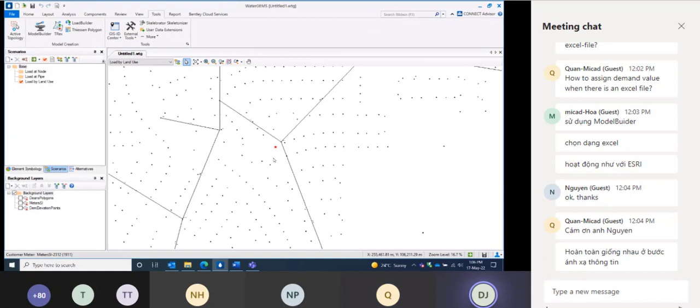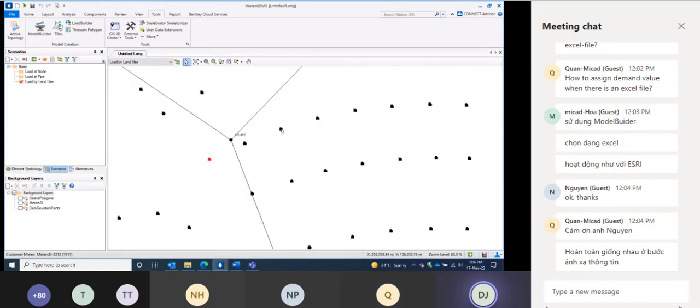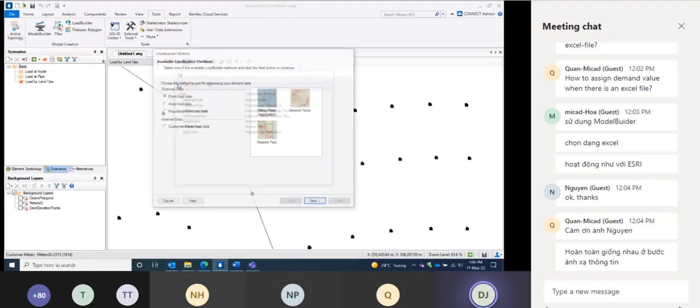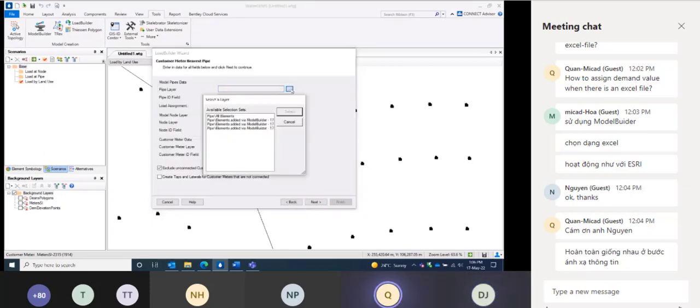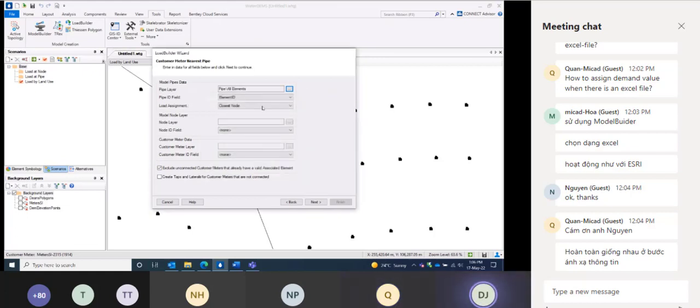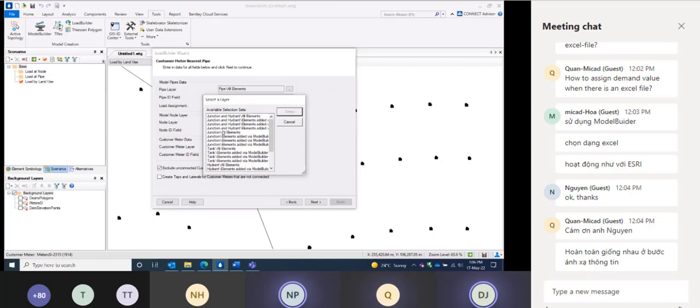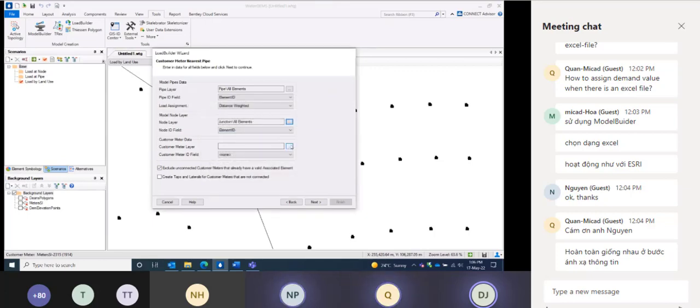So the last step is to assign each of these customer meters to the junction or the pipe. So load builder, new, and this time customer meter. And we want nearest pipe, pipe layer, all pipes, and then distance weighted, and then junctions, all customer meters.